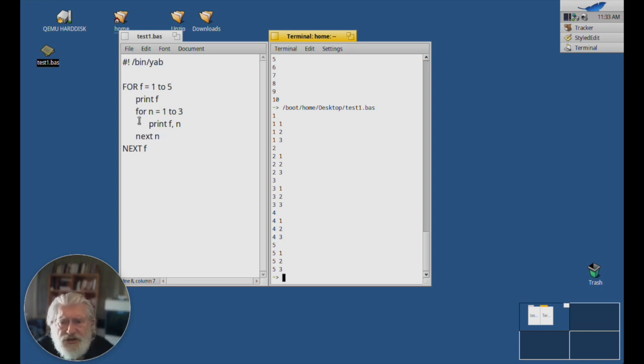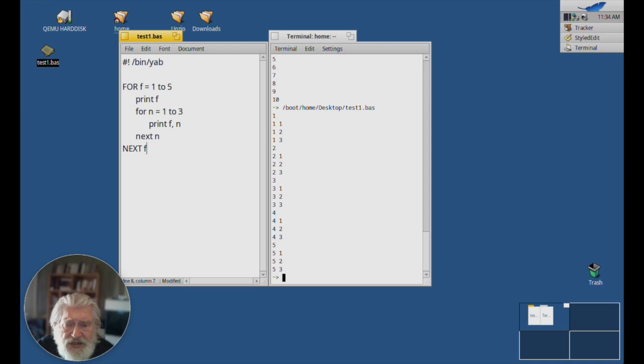So you're not restricted to printing. You can do anything inside this loop. But now you can see that if I just took this out, well, some people like to do it that way, but I think it's harder to read. What is being nexted here? Now, here you can see it's N, and the indentation also helps. But, yeah, I just prefer it this way. It seems clearer to me.